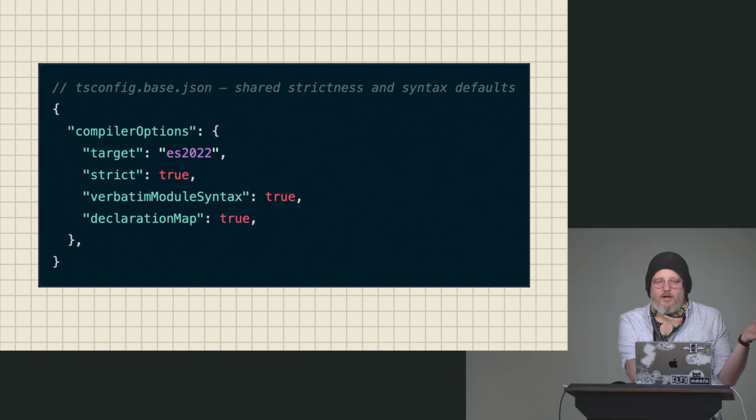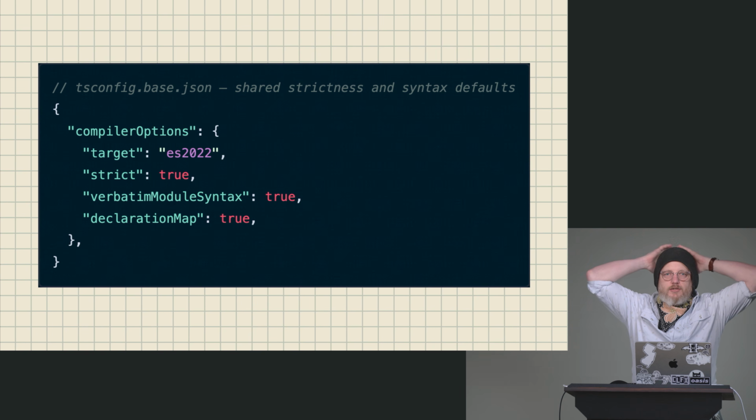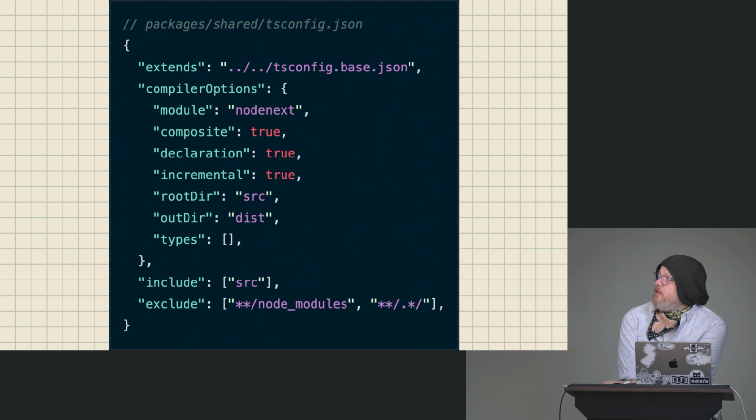We're all going to target, because eventually if you're doing a build time situation, you are targeting one runtime, right? Depending on what your company needs support in terms of browsers, or if you're targeting Node or what have you. And so these are the things you're sharing across all of them. And then in your individual packages, you're saying extends, and yes, you have to do the dots here.